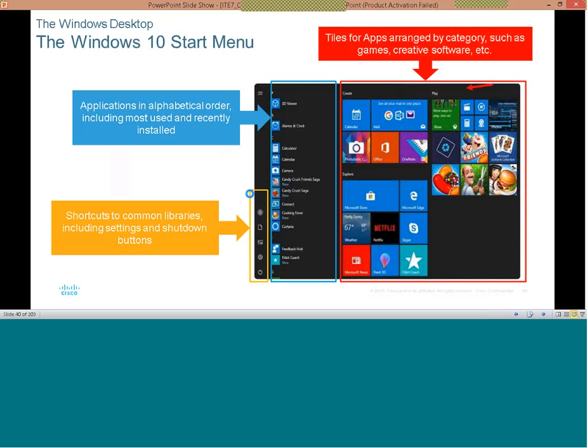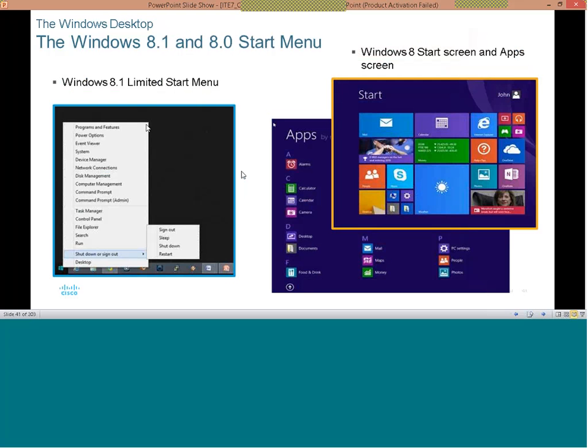And in the Windows 10 start menu, some of us are actually using Windows 10. So we agree with what we can see on the screen here: applications in alphabetical order, arranged in the order of the alphabet, A, B, and then shortcuts to command libraries, so that you can see the shortcut command libraries on your left hand corner. If you use Windows 10, you'll see everything is arranged in that alphabetical order.